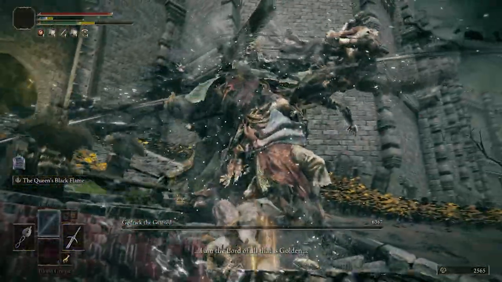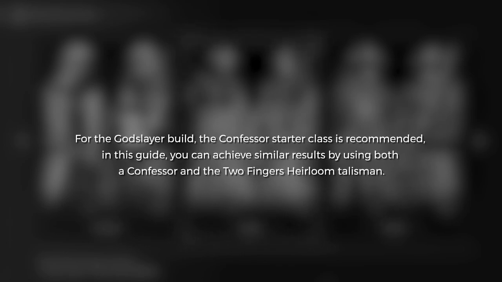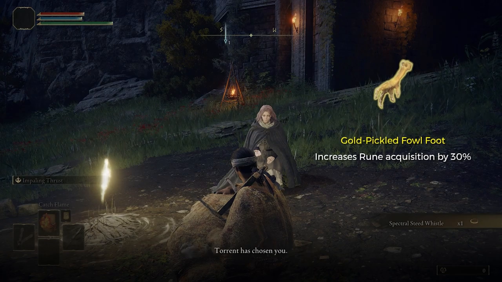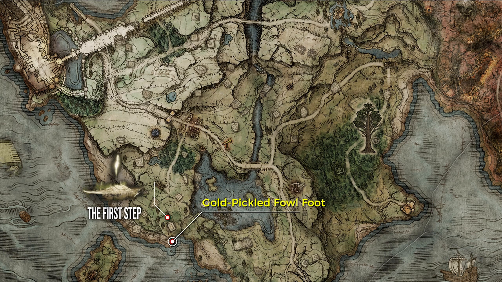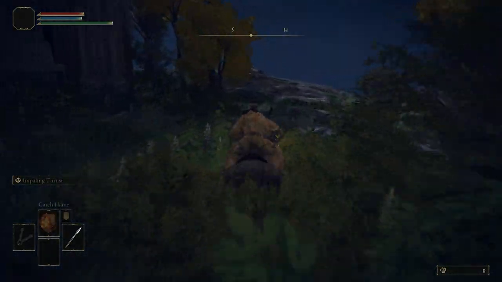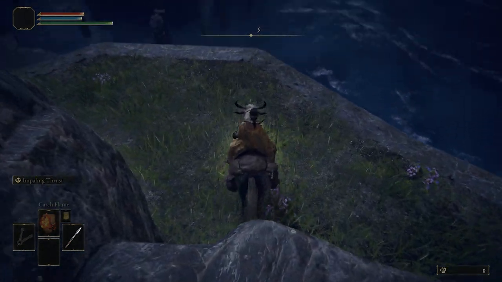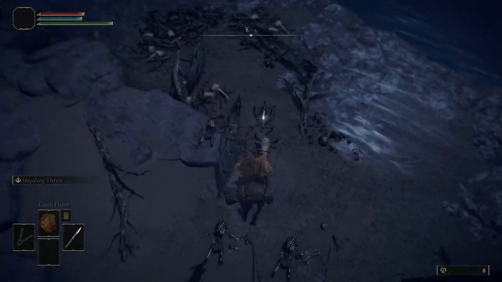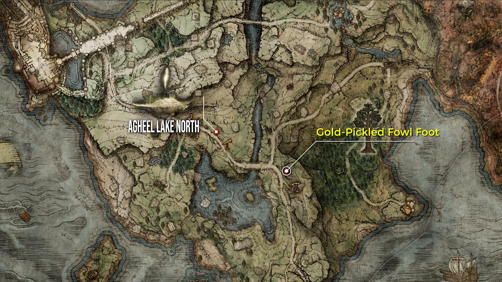So let's get started. In order to achieve this without leveling at all, I had to start as Prophet. After obtaining Torrent from Mana, get 2 Gold Pickled Fowl Feet to increase the number of runes you gain by 30%. One would be at the beach, and you can easily descend there by using the air vent close to the first step Site of Grace. The second one would be on top of a small hill over here on the map.